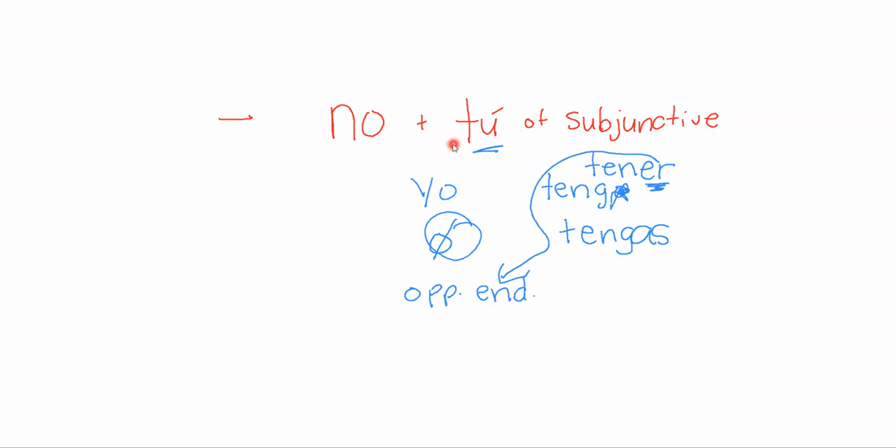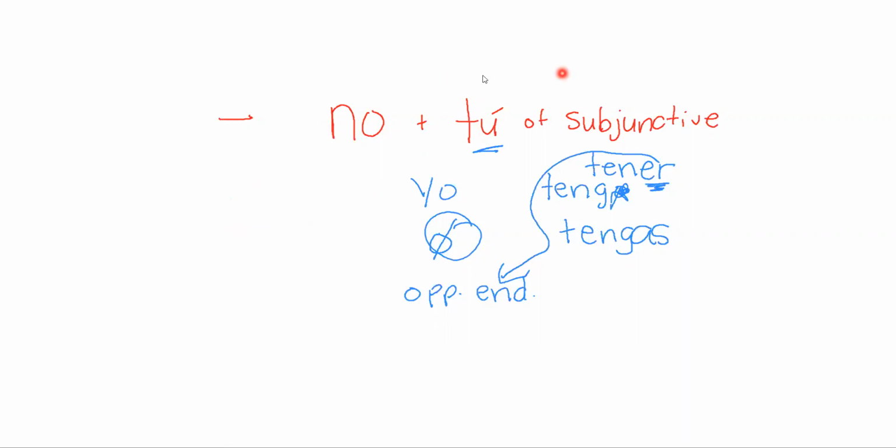Now the affirmative is completely different. You've got to treat this as a separate conjugation, because the affirmative and the negative commands for familiar commands, informal commands, tú commands, which are all the same words for the same exact command, are formed completely differently. So no plus yo form, drop the O, opposite ending, just like you do in the present subjunctive. There's always going to be an S at the end. And then the affirmative is just that third person singular, the stuff I showed you earlier in the video. So that's our two commands.